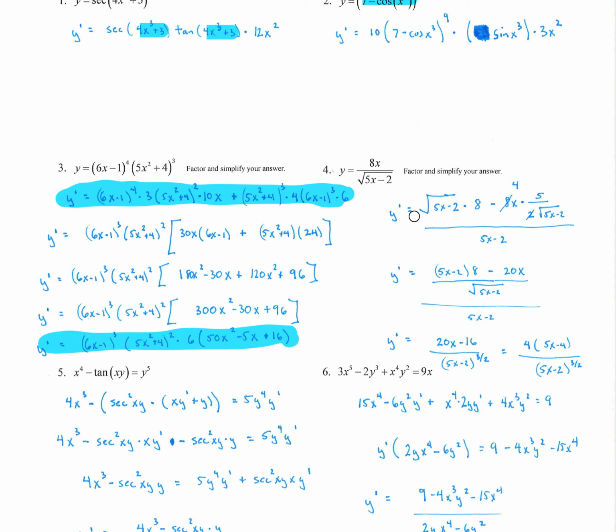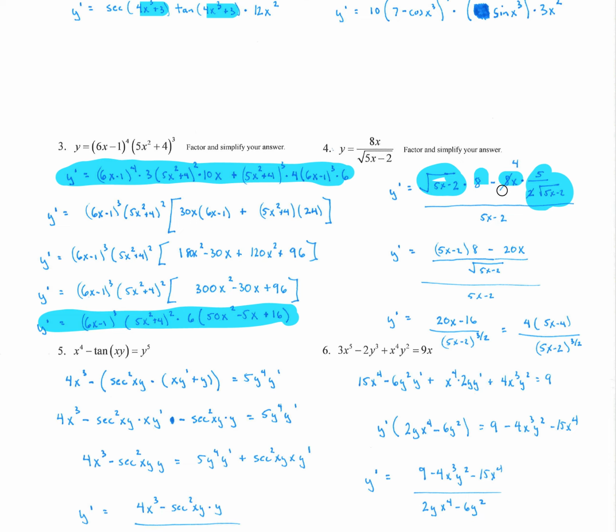It looks like I did quotient rule. Quotient rule would be the bottom times the derivative of the top minus the top times the derivative of the bottom. The derivative of the bottom, bring the half down, decrease it by 1 to make it a negative 1/2. Thus, it's in the denominator times the derivative of the inside, which is that 5. All over the denominator squared, right? V u prime minus u v prime over v squared. And it looks like I subtracted fractions, and I get down to this thing, right? Again, you will not have to do that tomorrow on the test. However, if this was an AP question, this would be the final answer.